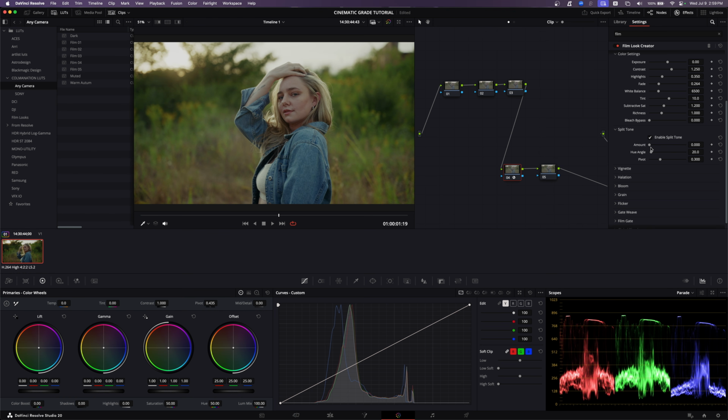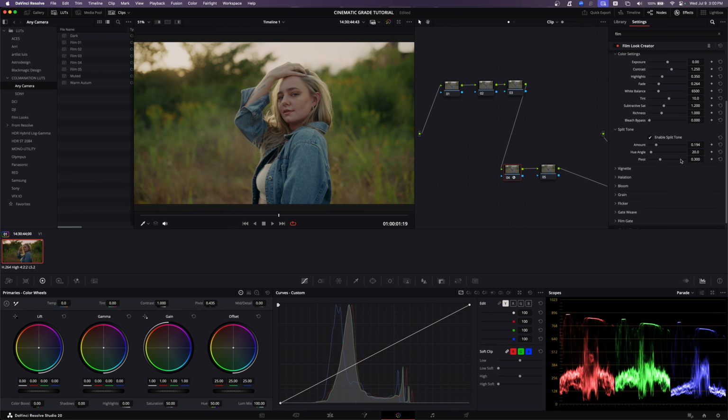And then it's mainly this split toning that's gonna really give you that kind of effect going. So you see, the more we push it in, the highlights are starting to warm up, and you can see it at the top here. It's like we go this way and there's more red going in. And then you can also change where all the split toning is happening.